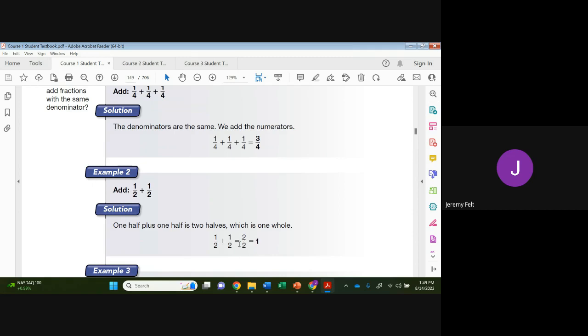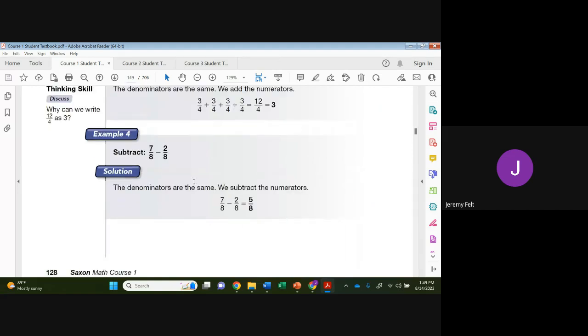So any number over itself, that's true of any number, a negative number, a rational number, any number over itself is just 1, except for 0. 0 is kind of always our rule breaker, but 1 over 1 is 1. 5 over 5 is 1. 25.5 over 25.5 is 1. So if we have the same number in the numerator and denominator, then it just simplifies down to be 1, because 2 goes into 2 one time. So if we take 2 and divide it by 2, we're left with 1. So we just reduce it down.